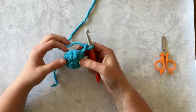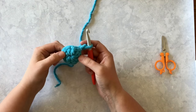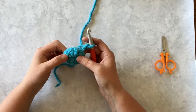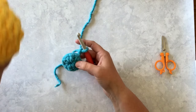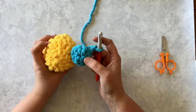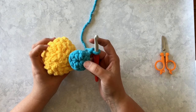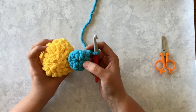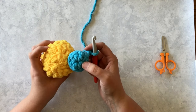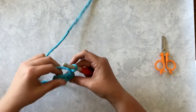So normally the benefit of starting with a magic circle is that you don't get any kind of gap up here. But like I said, for this project, that tiny gap doesn't really matter. This is how it looks with a magic circle. If that gap bothers you, you can sure start with a magic circle. But just be aware you want to pull your magic loop really slowly. Otherwise your yarn might snap just because of that tension.